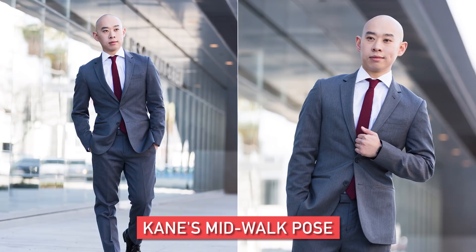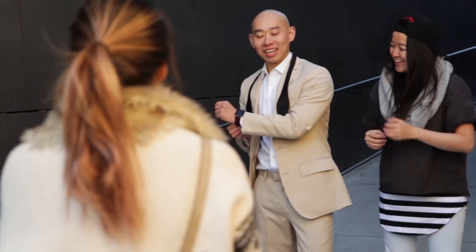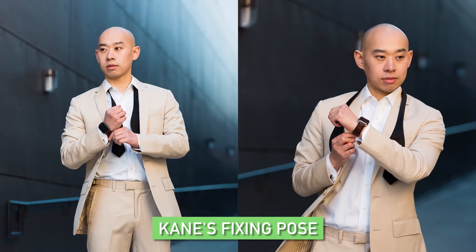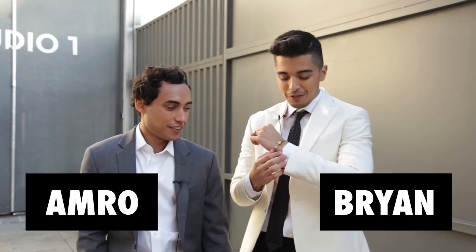Pose three: adjusting your clothes. It shows that you're fashionable, so it looks like you're thinking about your clothes. All you want to do is just look good. It's funny because there's only so many things that guys can do — you can either button a jacket, fix your tie, and that's it. I feel like I really enjoyed playing with the watch pose. We always see those photos where, for some reason, something's always wrong with their cuff wings. But I like it. It's simple.